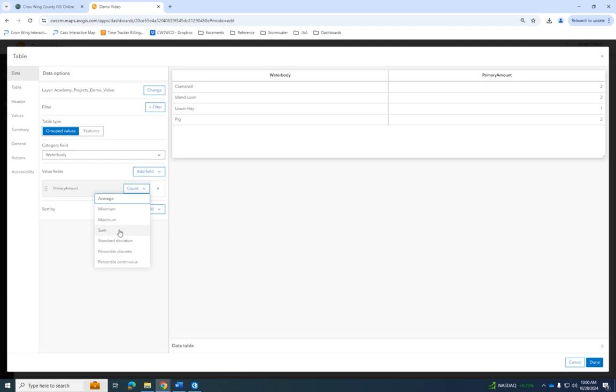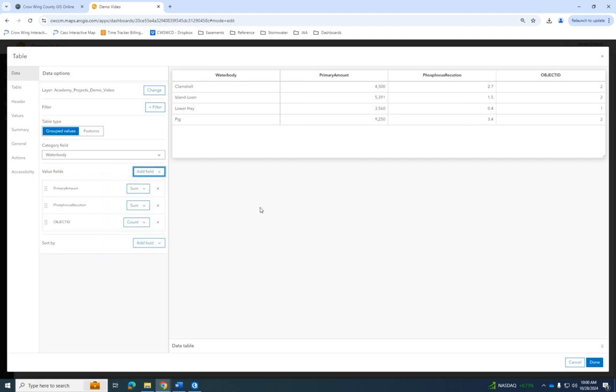We're going to change that to sum so that we can see the actual total of all of the projects. And then we're going to see the phosphorus reduction. Change that to sum so that we can see the total pounds of phosphorus removed per year. And then we're also just going to add an object ID count so that we can see how many projects were done.